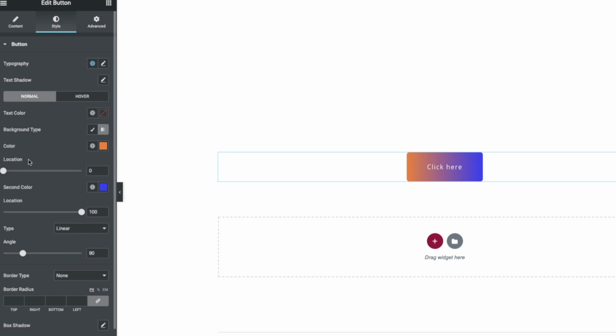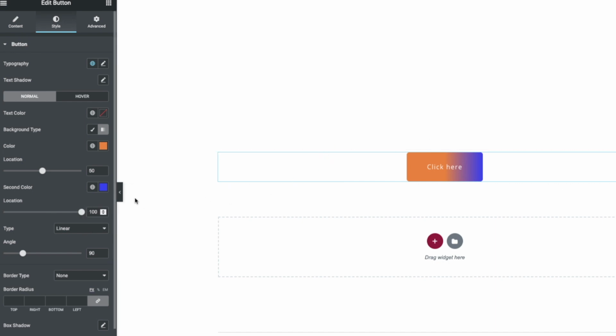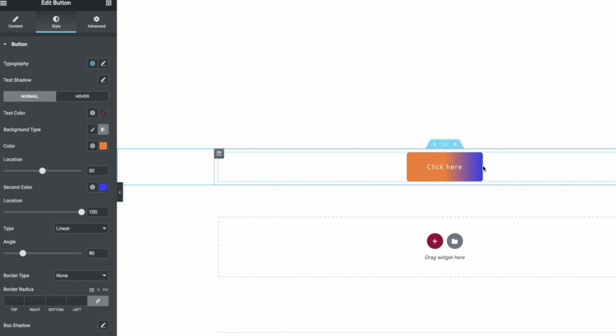Now, the first thing that we are going to do is right over here, we have color number one. This is orange. The location is where the gradient starts. I don't know if you guys know how a gradient works, but basically a gradient starts blending into another color. As we adjust this location, we're going to continue getting solid orange, and it's going to push it further and further out. As you can see, I've put it right here at about 50. That means there's solid orange all the way up to the middle point and to the left. And if we bring this blue, you can see it's at 100 because it's pushed all the way over here to the edge of the button.